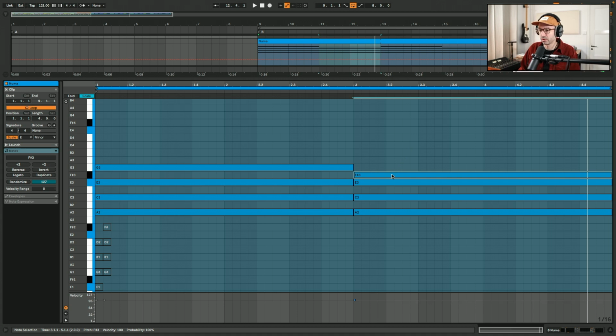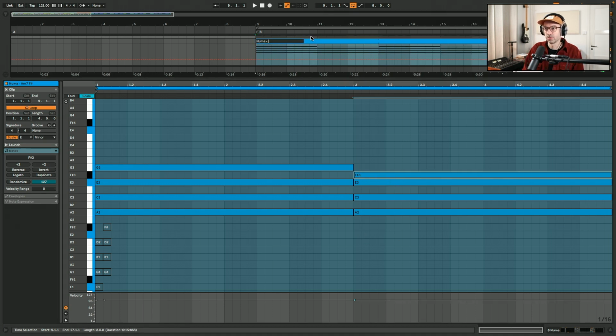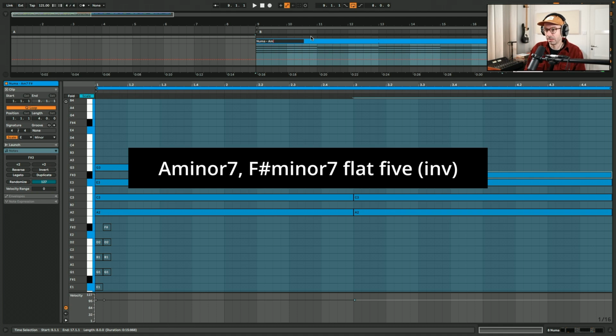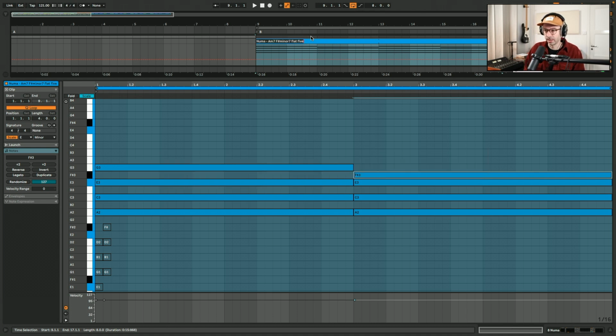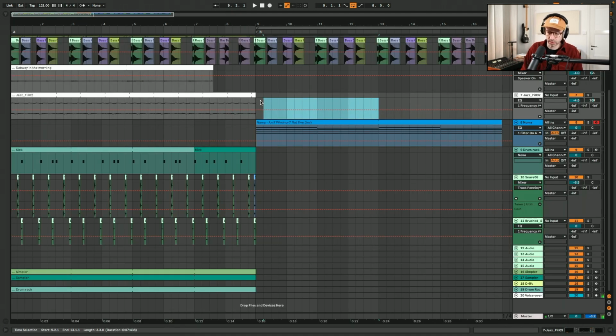So here I put the F sharp 1 octave higher, so it's inverted, but I think the F sharp in the second octave is a bit too low. So let's write down the chord names. It's an A minor 7 and it's an F sharp minor 7th flat 5. I did have to look up that name of the chord, and it's inverted as well, so that the root note, the F sharp, is 1 octave higher. Let's work on the bass line.